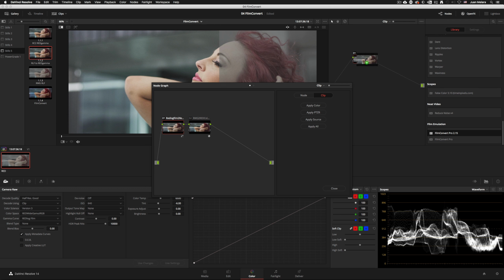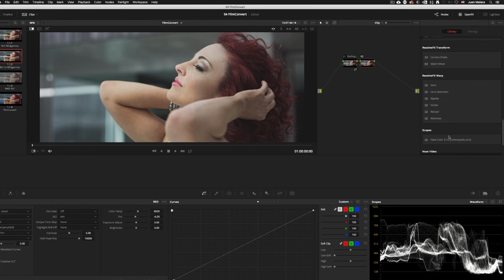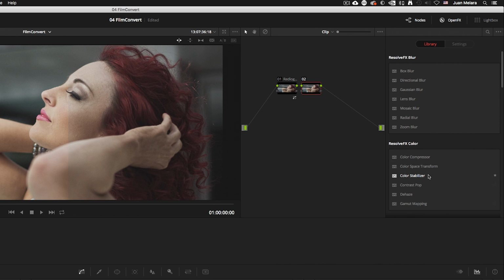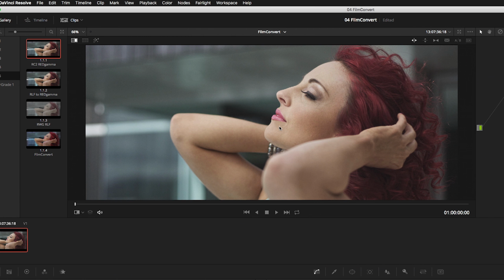Rather than watch me recreate this curve, I'm just going to drag it from an existing still. Now we need to convert the red wide gamut color space into Red Color 2. This is super simple using the Color Space Transform plugin. Red wide gamut is the input color space and Red Color 2 is the output. Comparing it to our Red Color 2 Red Gamma still shows us a close enough match for now.